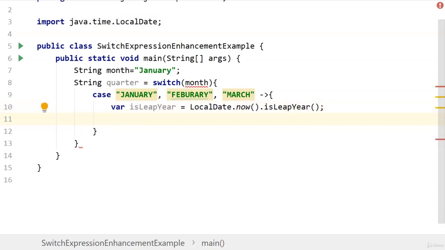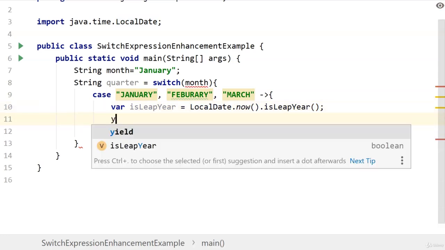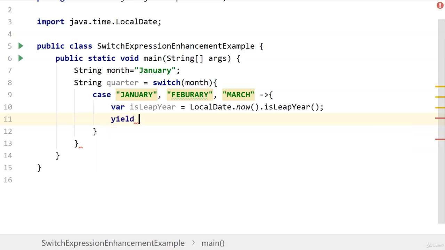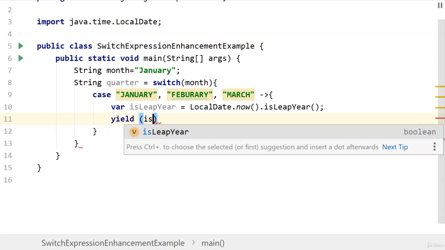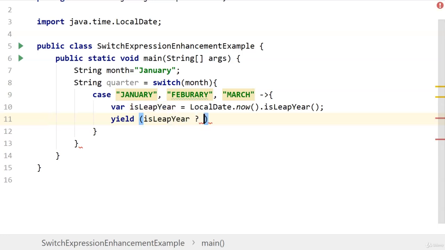In this case it will return a boolean, and there is a new keyword which is being introduced in Java 13. It's the yield keyword, and in case of yield, if isLeapYear, then print first quarter and leap year, otherwise first quarter.